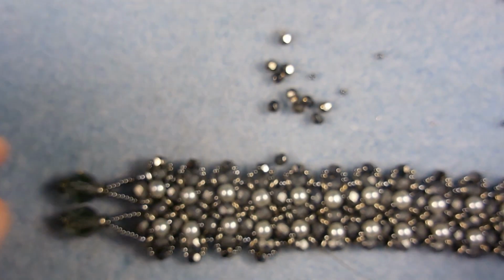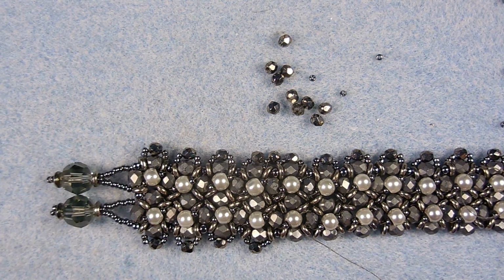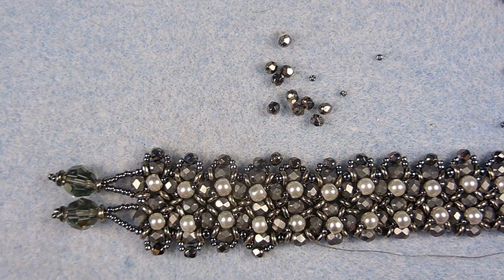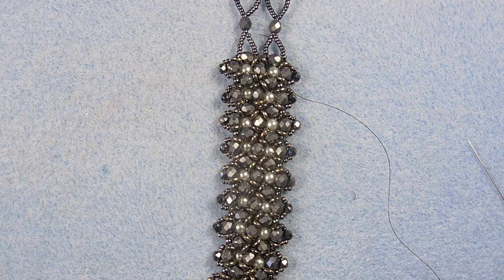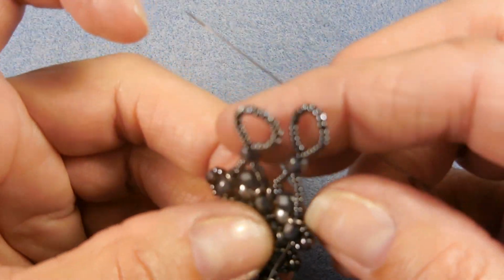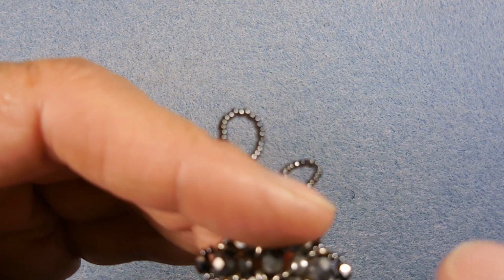So here you have it with both embellishments on either side. So come down to the end. I'll meet you there and we'll tie off. Okay, so I've done a little redo on the tying off as well. I just want it to look pretty.